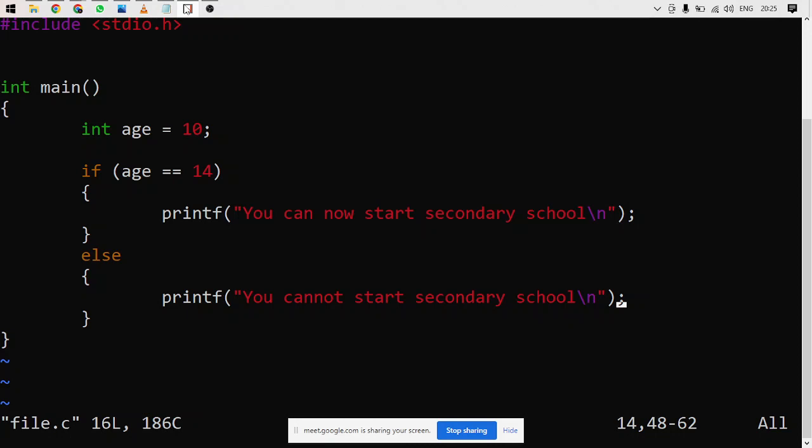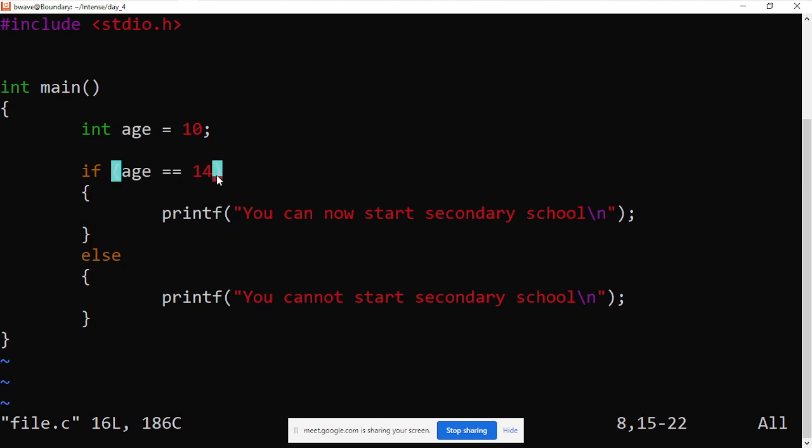Will it print that since it is not up to 10? Exactly. As long as the age is not equal to what we are assigning it to, it's going to print the else statement. Okay, thank you.